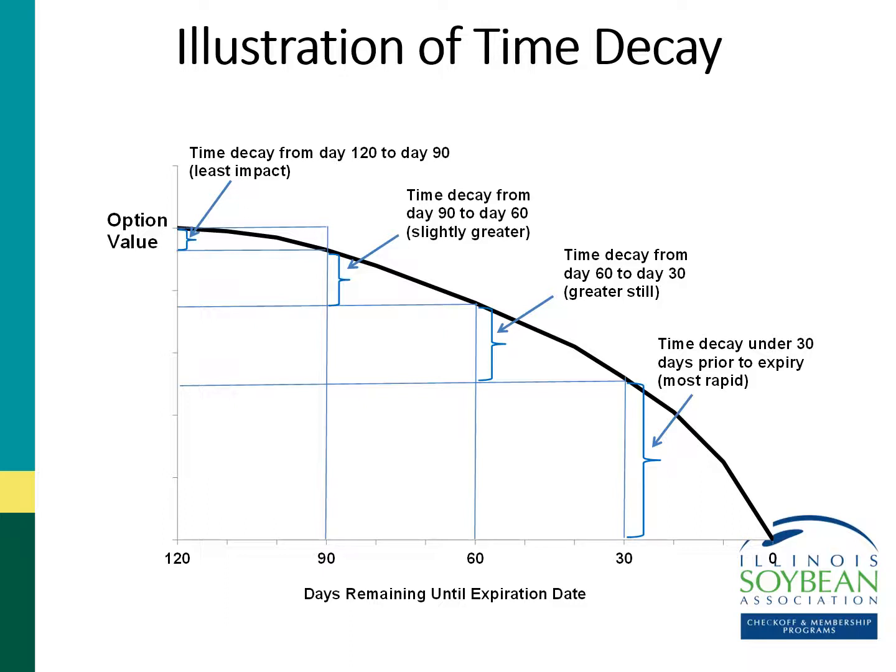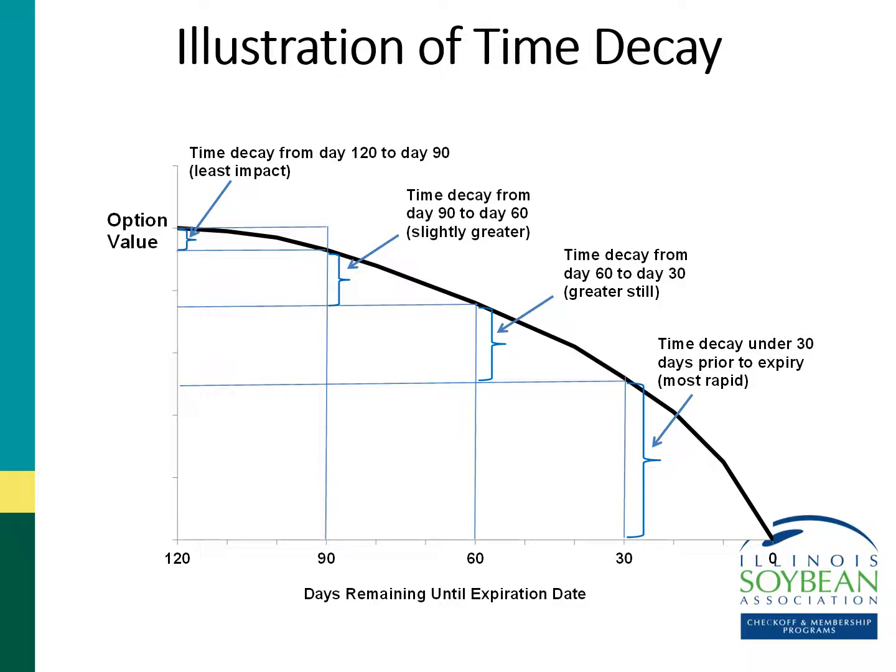So what's important in most of these strategies is to understand the concept of time decay in option value. An option's value is made up of 3 different components, the first of which is the intrinsic value. We're not going to talk about that too much today. That basically tells you how much it's in the money, meaning that if you own a $4 corn put and corn is at $3.75, well, then you have 25 cents of intrinsic value.